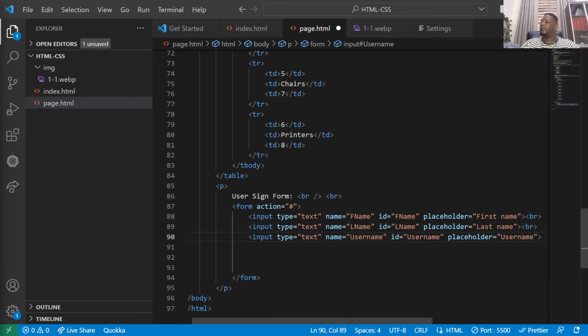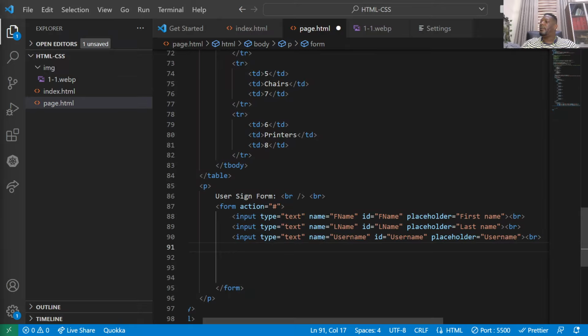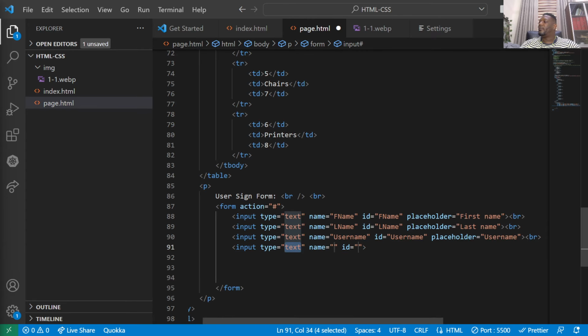And then you can break it again, just to be on a different line. Then we can also pick another form element like email address. So we have inputs, and it's still going to be text.